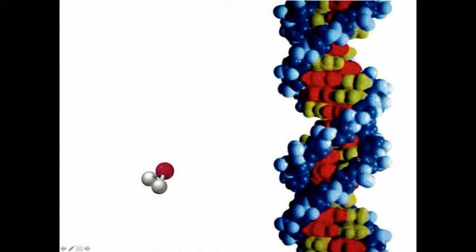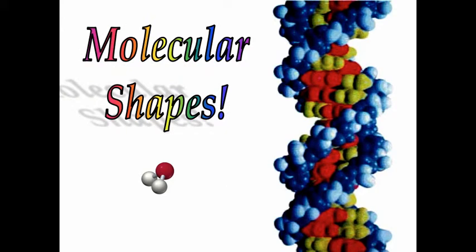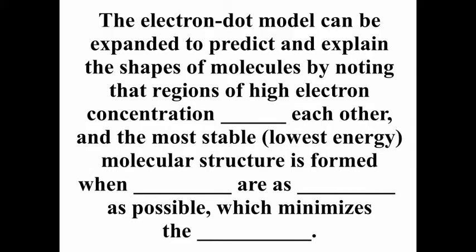So it turns out that molecular shapes have everything to do with the behavior of molecules, ranging from reasonably simple things like water, which turns out has some very special properties, on up through all the way to much more complicated molecules like how DNA functions to carry and transfer genetic information. So what we're going to do is take our good old electron-dot model, the Lewis dot model that we've used in the past, and expand it a bit, and use this to predict and help explain the shapes of molecules.